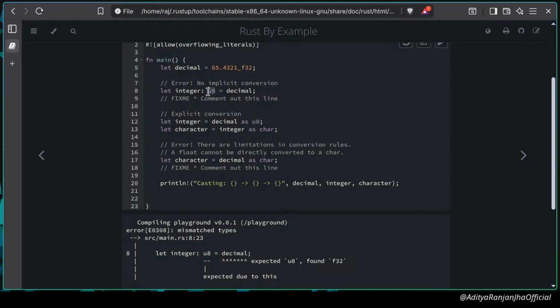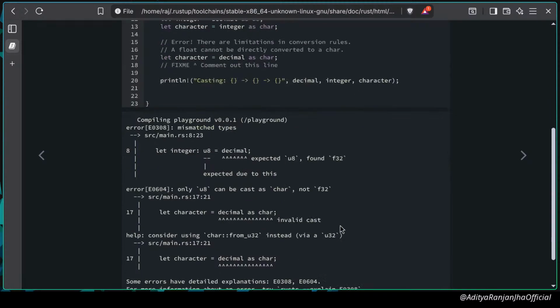We expected u8, but since we are assigning a decimal value to that integer, we are assigning it something of type f32.